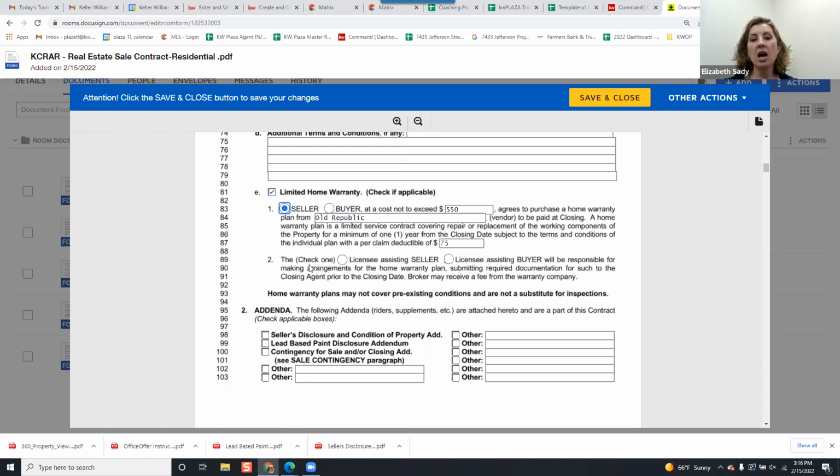Okay. Here you're going to say who's responsible for ordering it. Typically, most times you're going to check that the buyer's agent is responsible for making the arrangements. Part of that too is to protect your buyer, so they're not going to go shop and get a less expensive one that follows these rules. But this is who's responsible. It also is going to be who the title company is going to ask for, where's that home warranty? Can you get me the invoice for the home warranty, if it's selected that the buyer's agent's going to?